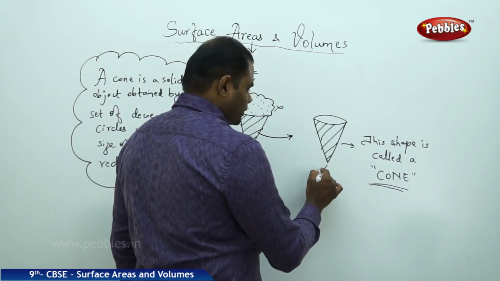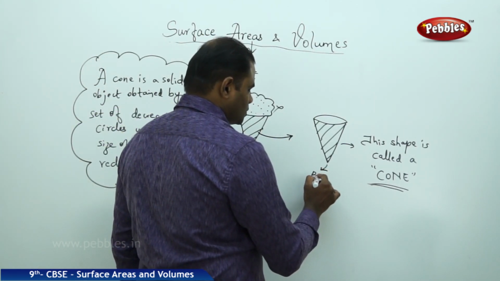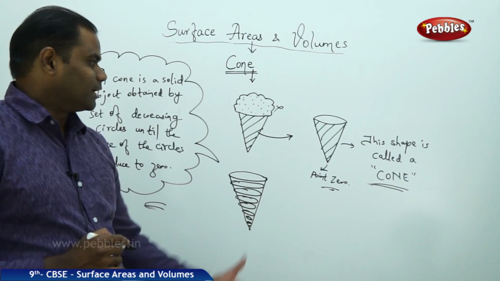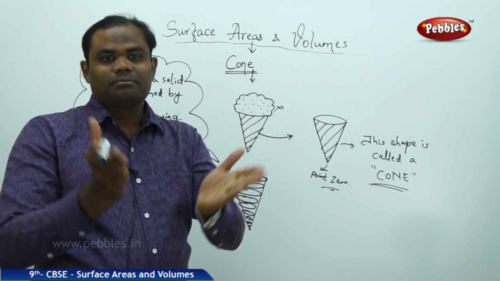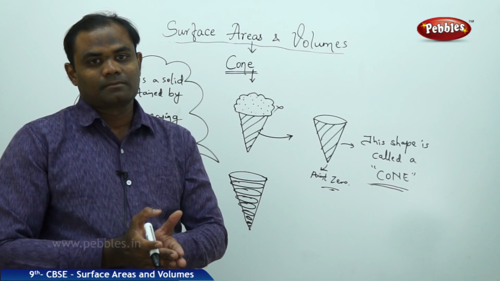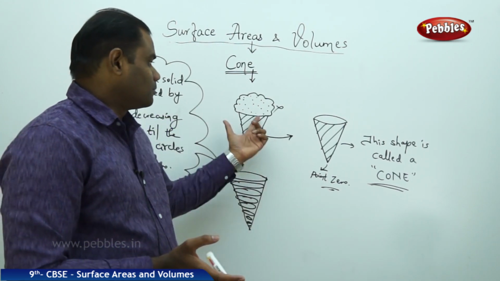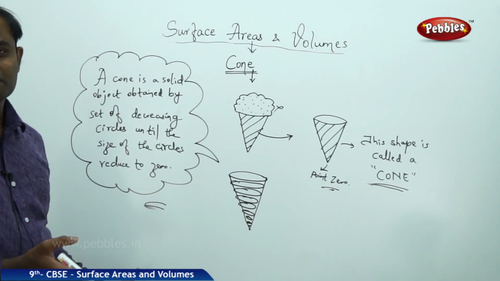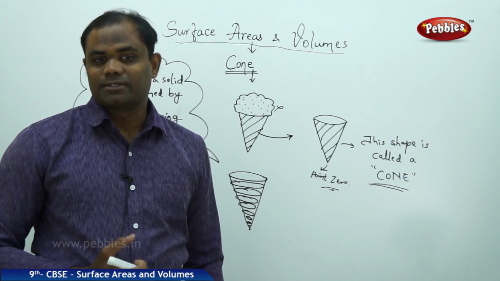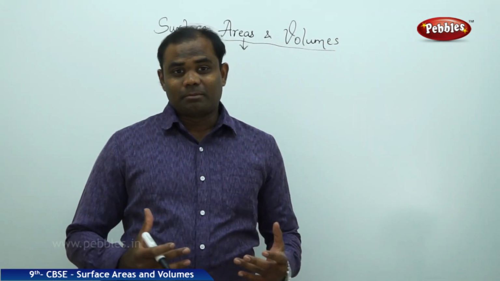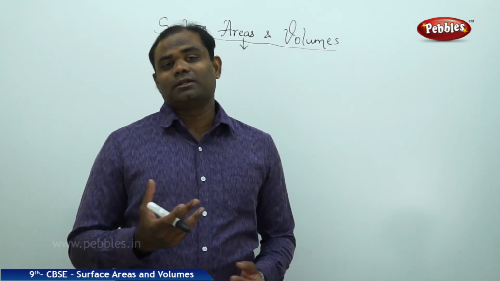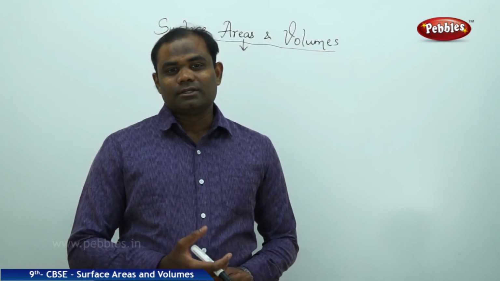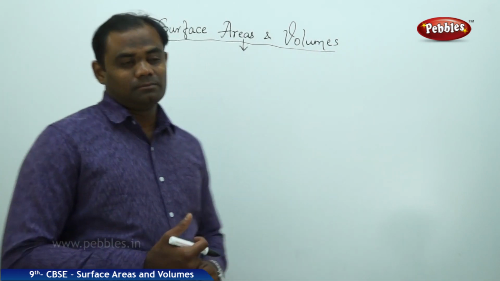So here at this point we call this point 0. Through this point 0 we get a cone which is in the shape of a V-shaped object. A cone derived from an ice cream cone is understood in the mathematical sense through this definition: a set of circles diminishing to the point 0. Now that we have discussed the construction of a cone using circles, let's enter into understanding a right circular cone.